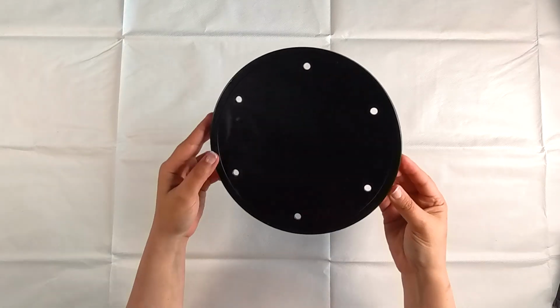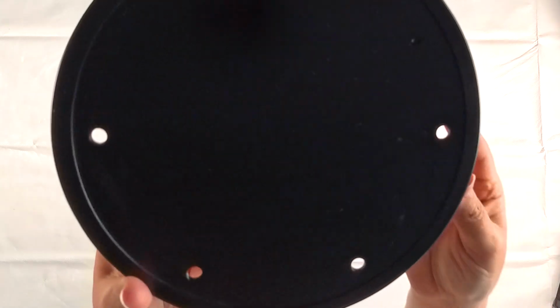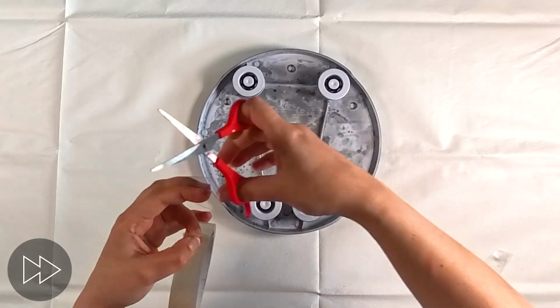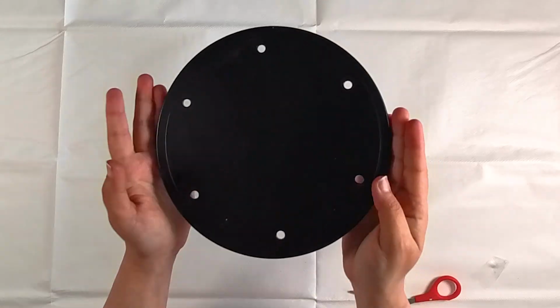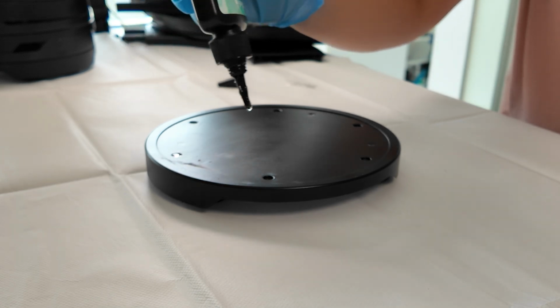So the spray paint is all dry now, but as you can see, we've got these holes from where I took off the heat pads. We obviously need to address these before we pour any resin. And what is my go-to quick fix? It's always UV resin. Just a little bit of regular tape on the back, flip these over, fill the holes with some UV resin. Easy does it, no drama, no mess.